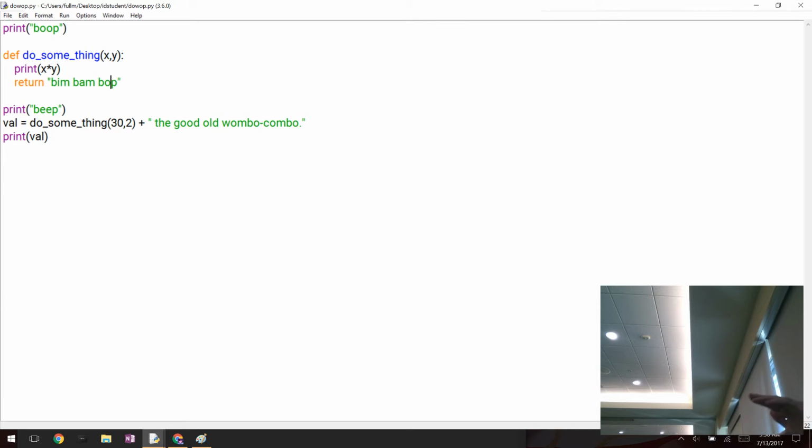Okay. So does everybody understand how return statements work? Yes. So if your function does a calculation of any kind, that's what you would return, is the calculation. This is the last kind of tough part. So then you can do something with that calculation.